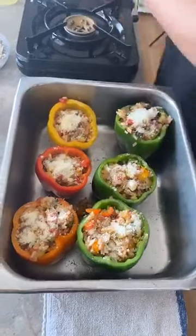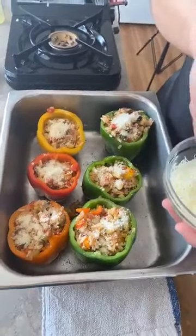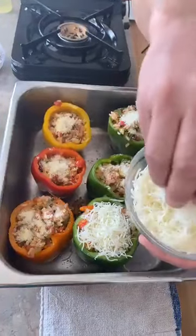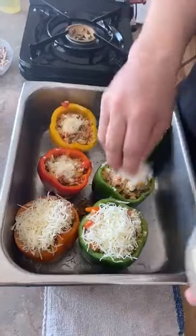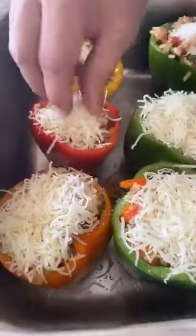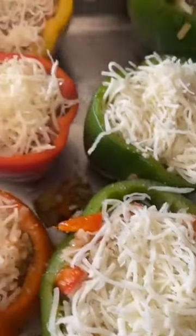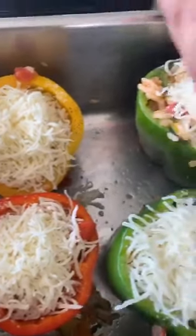Oh my goodness. And then because I love, and as well as my kids love, mozzarella. Oh my goodness, mozzarella. It's like pizza, but it's not. How's that look to you all, ladies and gentlemen? Oh man, and we are not going to use all the Parmesan because we're going to use that for later, but we are definitely going to use all of our mozzarella. I'm telling you, somebody needs some mozzarella in their life.